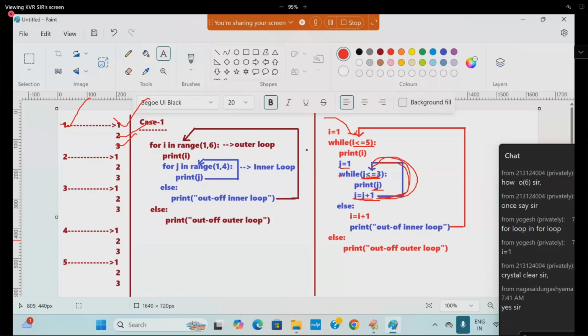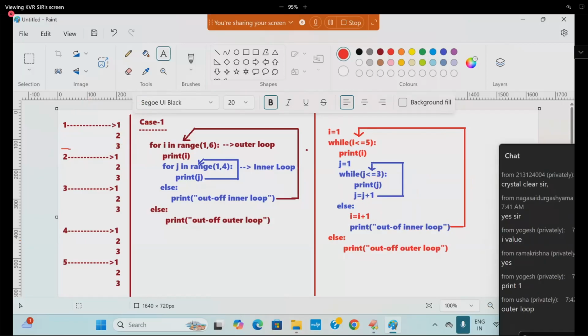It comes out of the inner loop, goes to the outer loop, and increases the I value. I value is how much? 2. It was incremented to 2.